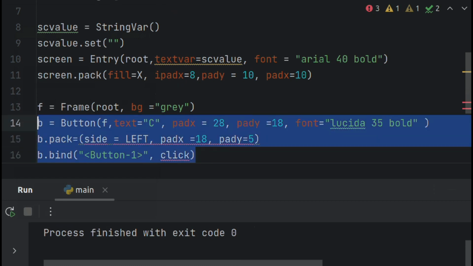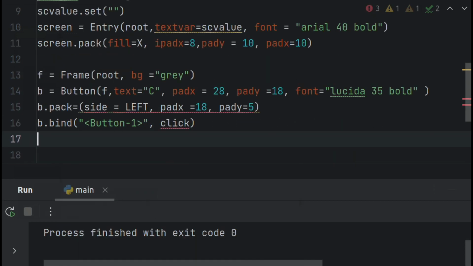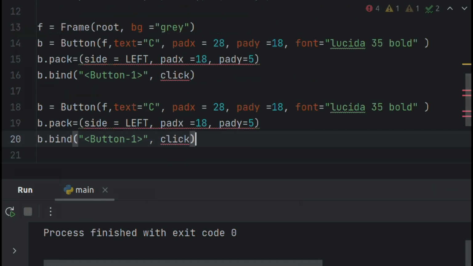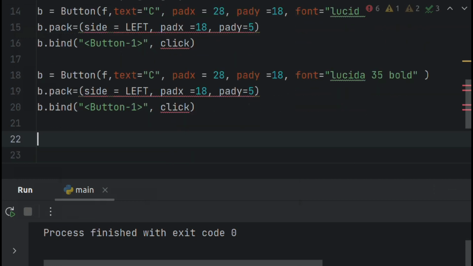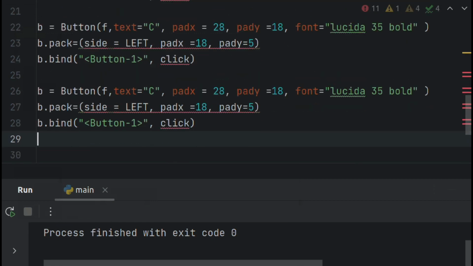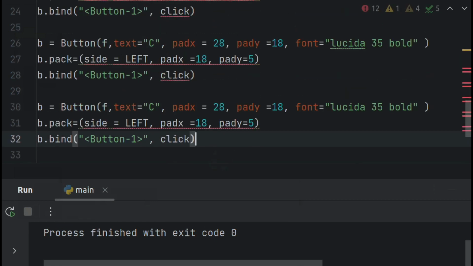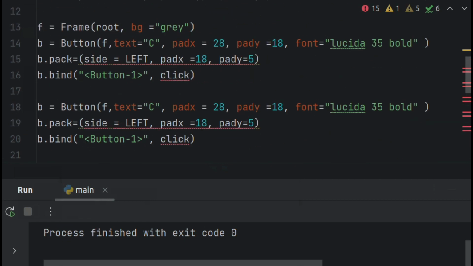So I'm going to copy paste it. Copy, paste. I'm going to create 4 buttons. 1, 2, 3, and lastly 4. So my first button will be a C. My second button will be, what will my second button be?